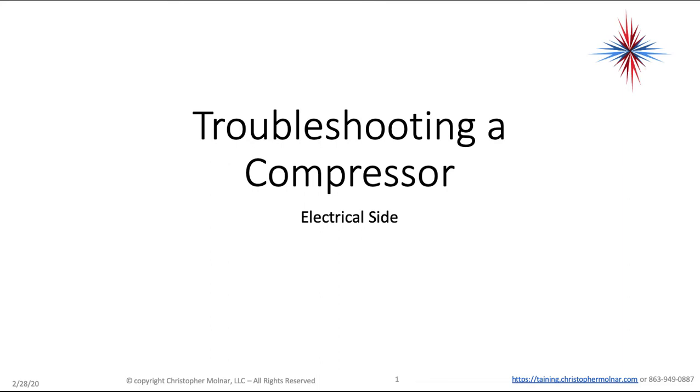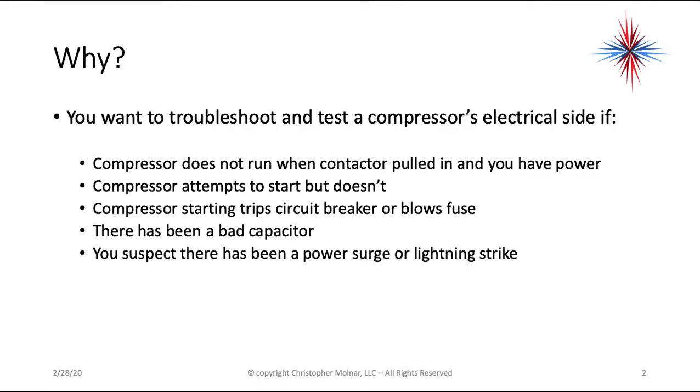In this video, we're going to talk about troubleshooting a compressor, specifically for an air conditioning system, and we're going to talk about the electrical side, not the mechanical side. So why do we want to go through problems of troubleshooting and testing a compressor's electrical side?